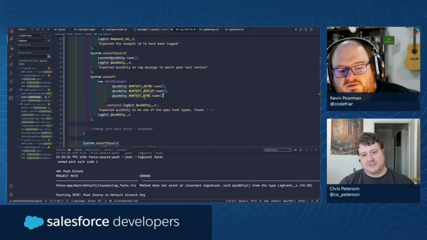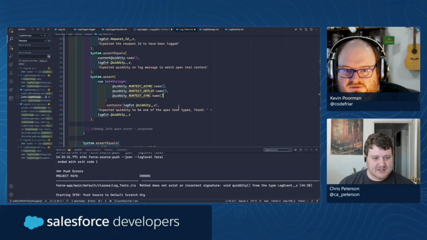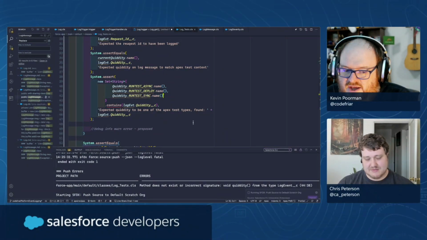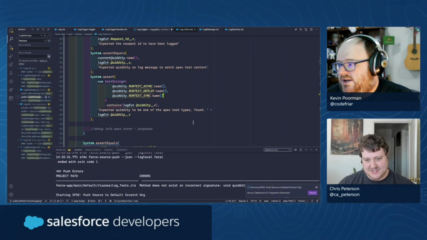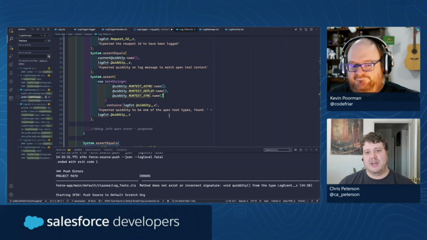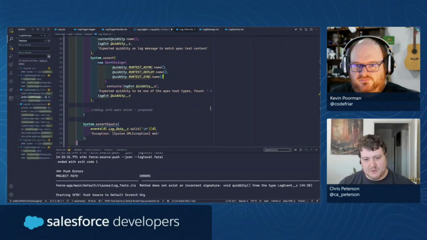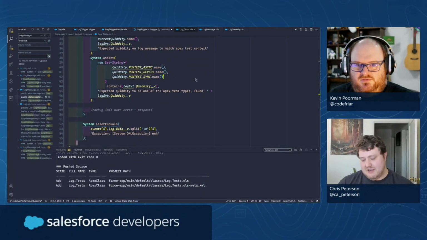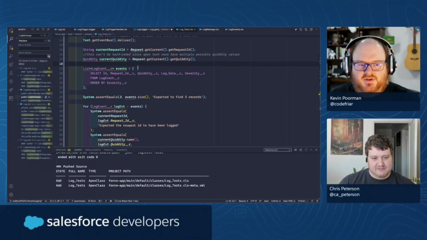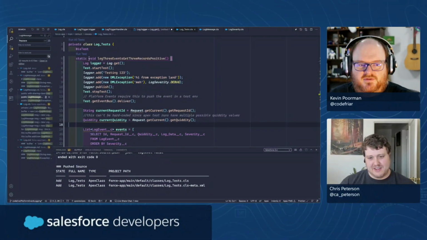Because they're actual types, so I have to call name. Why can't I shove enum types into the database? Somebody should make an idea for that. I mean, you say that, but somebody's going to see this and then go make an idea for it. If you could actually have an Apex enum type that corresponded to a restricted pick list value, that'd be kind of a cool thing. So somebody make an idea for that. I'd be more than happy to go talk to Vladimir Gerasimov about making that a thing someday.